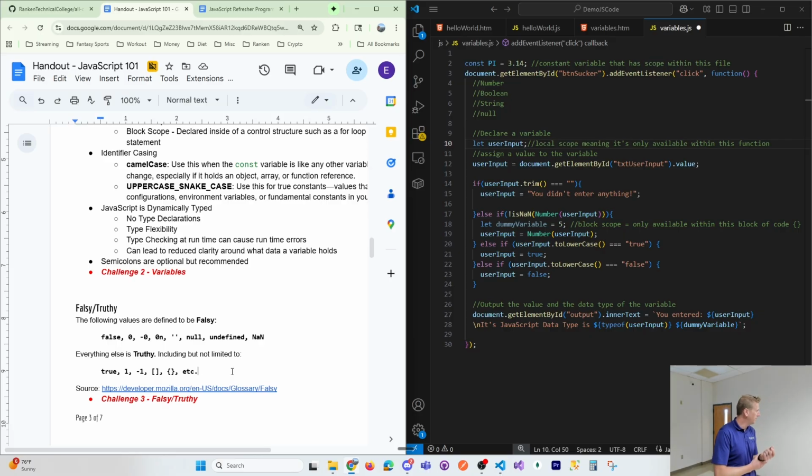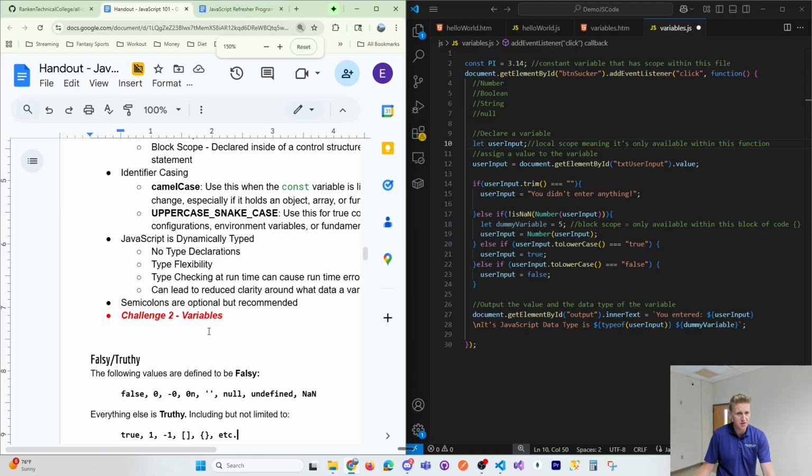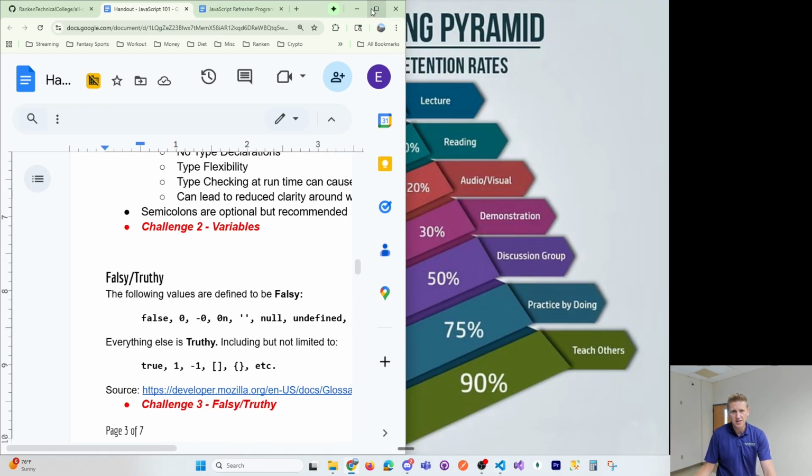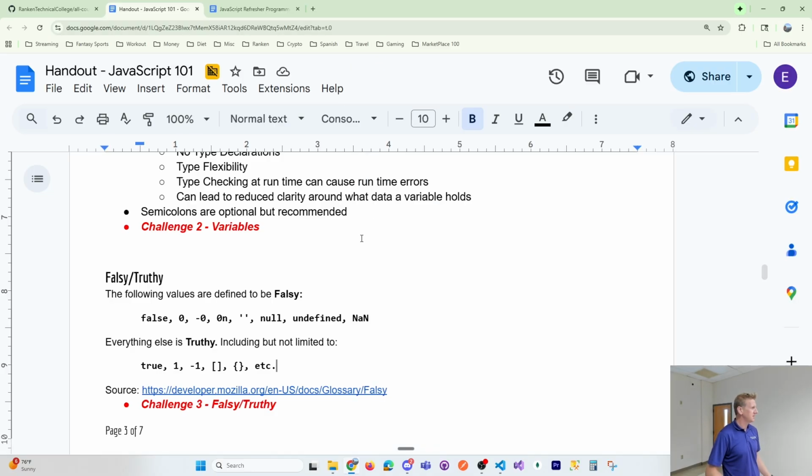JavaScript, onto a little bit more theory here. And this is on falsy and truthy. JavaScript is unique in that when you have an if statement, you don't need to say if the variable double equals 1 all the time. You can say if something.